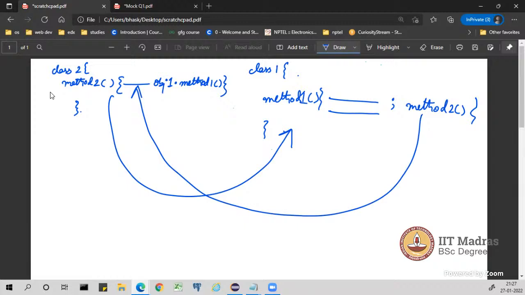But the problem over here is we are calling method 1's version for object 1, object 1 dot method 1, for object 1 of class 1. And this call is made inside an instance method called method 2. That means all of this is applicable for another object of class 2, which we can call object 2, for which this is happening. So we will actually start with object 2 dot method 2. This would be there inside your main method.